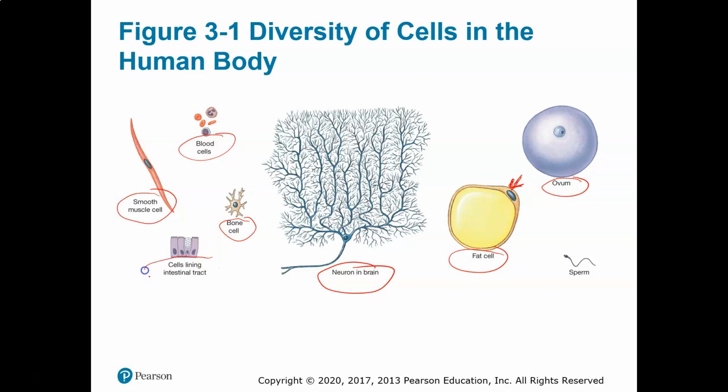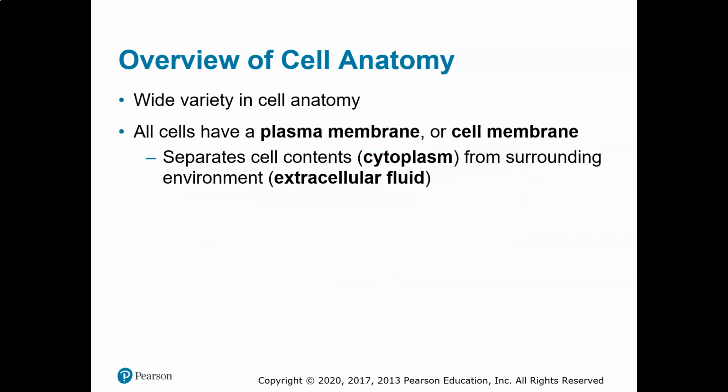And these are cells that line your intestinal tract. This is a goblet cell that produces mucus to line your intestinal tract. And these structures are called microvilli, and they absorb the nutrients that your intestines break down from the food you eat. So that's a wide variety, but I just touched on a few cell types.